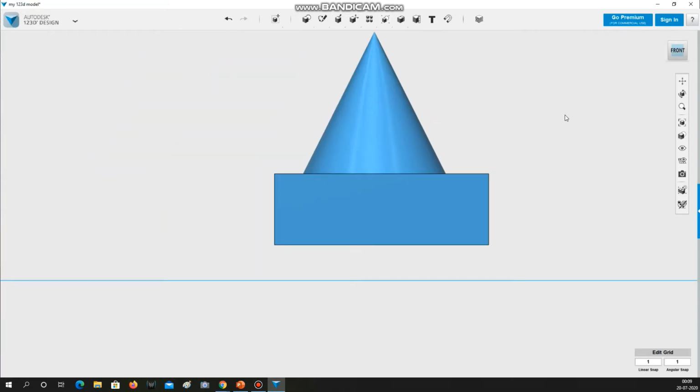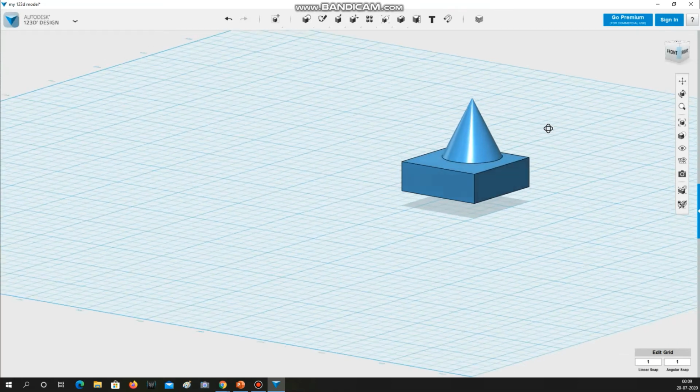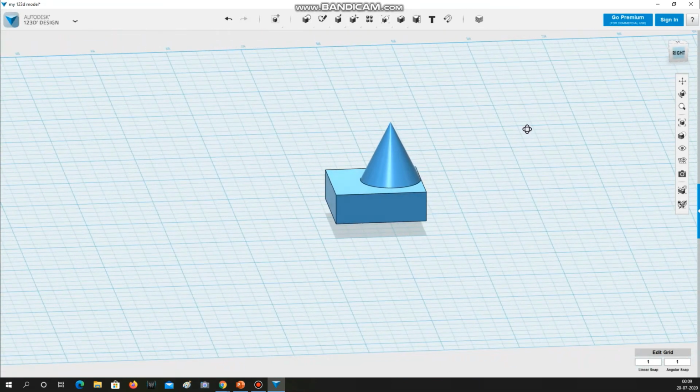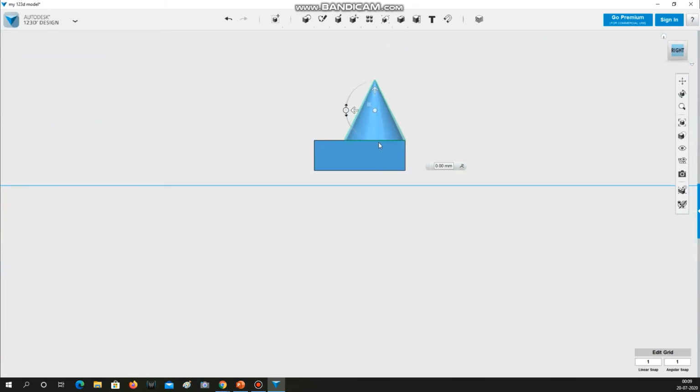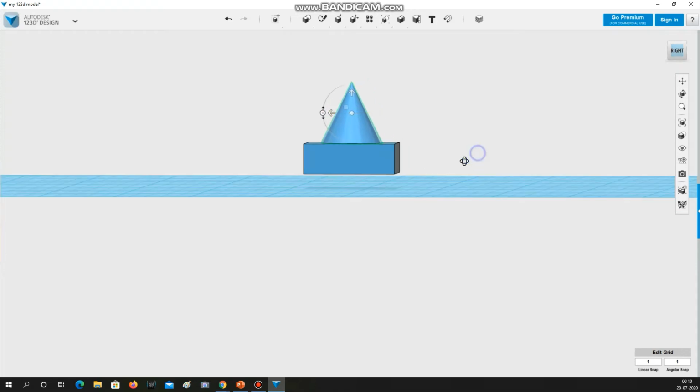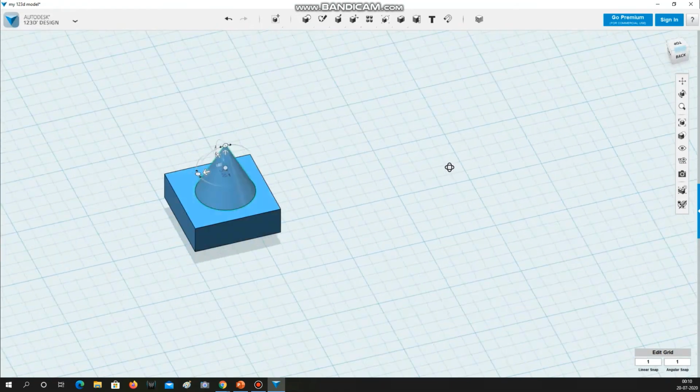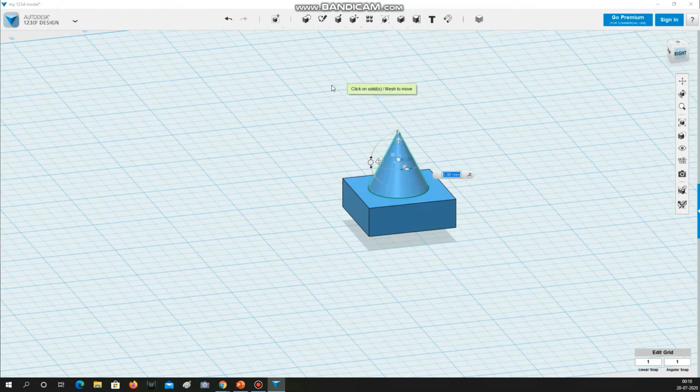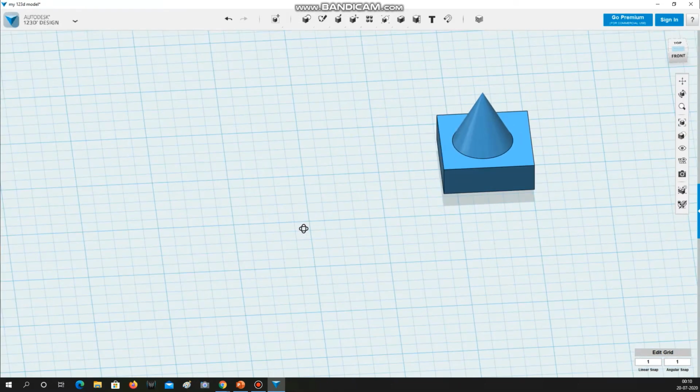Now I'll zoom out and then orbit and see whether it is properly in the center. It's not in the center. So how do I put it in the center? I select it and then click on move and then see it from the right side. Now when I see it from the right side, I can see that it is off to the right, so I'll just move it to the center. Now it's in the center, right? Yeah. And then I left click once somewhere outside, and I'm out of that menu.